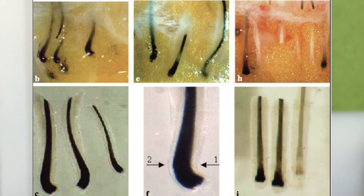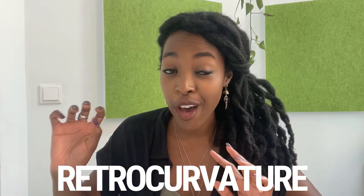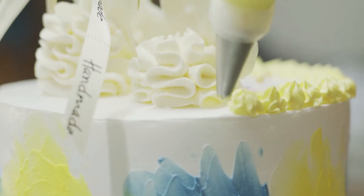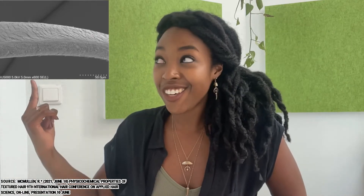Zooming in more closely, we can also see that the follicle exhibits what is called retro curvature — retro meaning back, curvature meaning curve — so the base of the follicle curves a little bit backwards, and this only happens in hair with texture, not in straight hair. Essentially, a follicle is like a mold that gives your hair its shape, because the opening through which the rapidly dividing cells are pushed has a crescent shape. Kinky hair is elliptical and not round, as you would see in straighter textures.